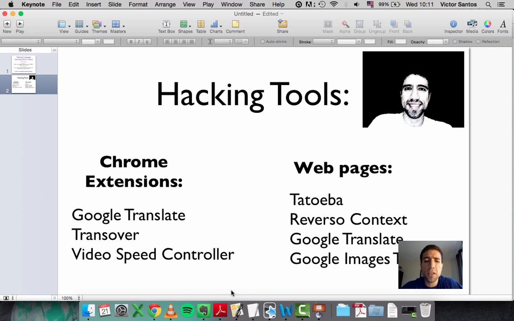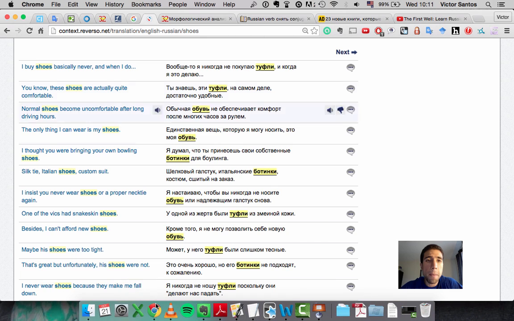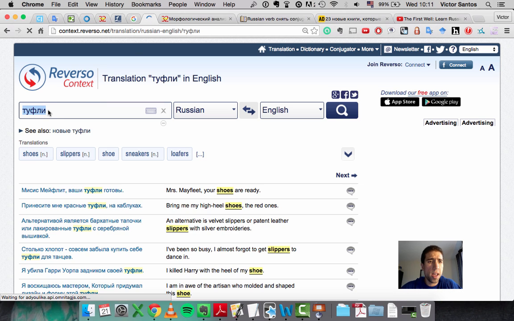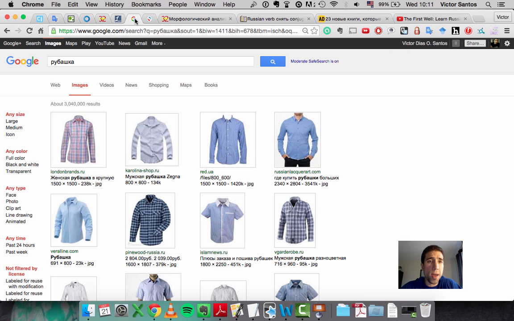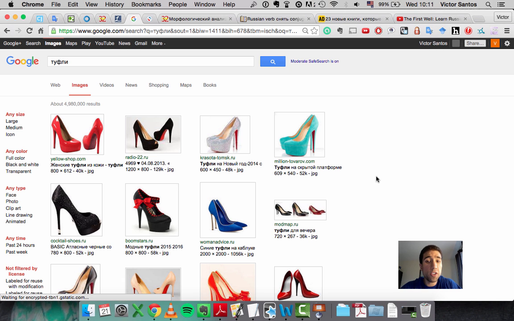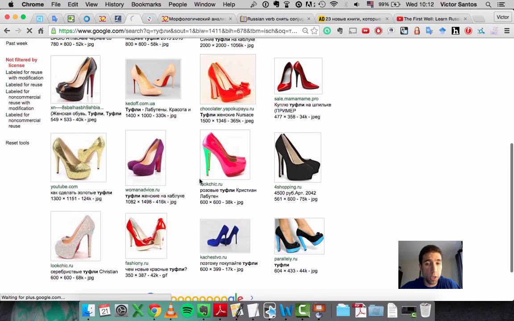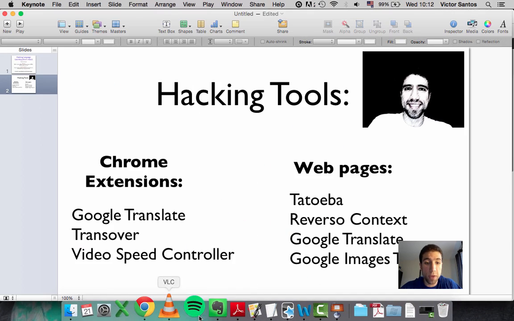This is a slightly different version of Google Images, and basically, let's get this word, туфли. I'm trying to select it, but it's a little hard. Okay. Here we go, and I'm going to throw it there. Okay, here you can see what the pictures are. So it is shoes, but as you can see, туфли seems to be feminine shoes by the pictures.